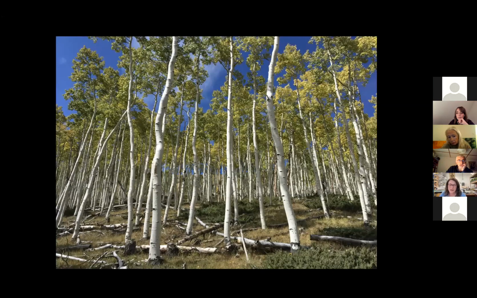Pando is an aspen colony. Again, like Old Tjikko, the first slide I showed, this is a clonal aspen colony. So what you see above the surface is fairly young. Aspens live about 100, 130 years, maybe on the top end. But this aspen colony spans about 106 acres.